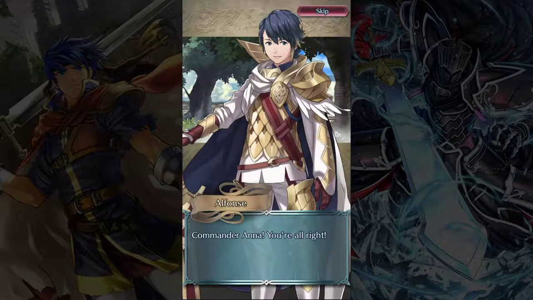And this here is Prince Alphonse. Prince Alphonse is the prince, as you might imagine, of the Kingdom of Asker. He's one of the main characters in the story.